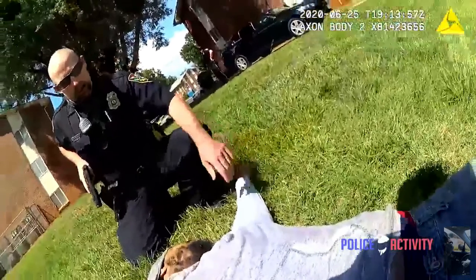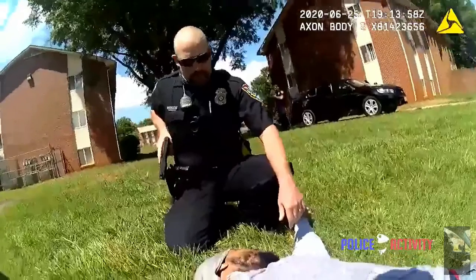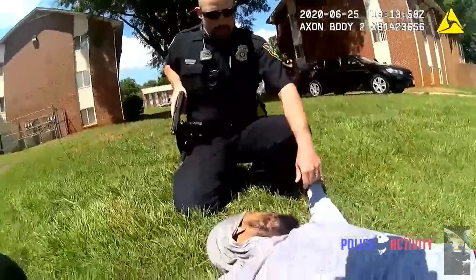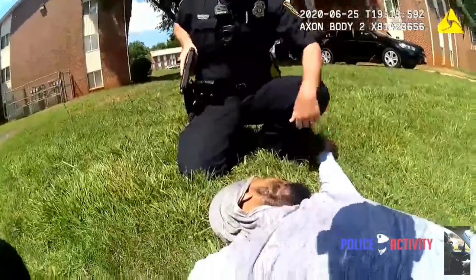So don't do that, whether you're a law enforcement officer or a self defender, unless it's absolutely necessary. For law enforcement, sometimes it is necessary, but for self defenders, it's really not something that you're going to have to do, or at least that in my experience I've seen a lot of. But there's always the one exception to the rule, where somebody didn't have a choice. But in this instance, I think the officers did have a bit of a choice. But overall, I think they did a great job.